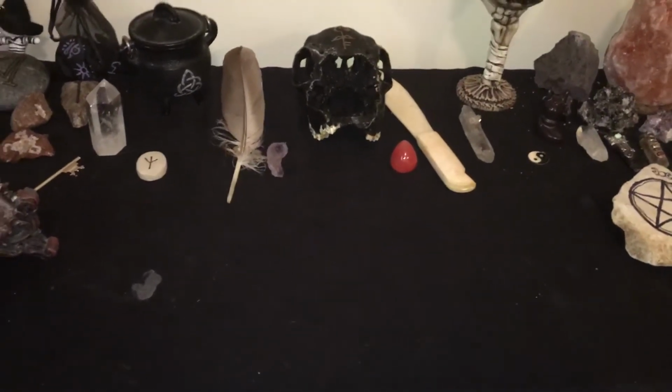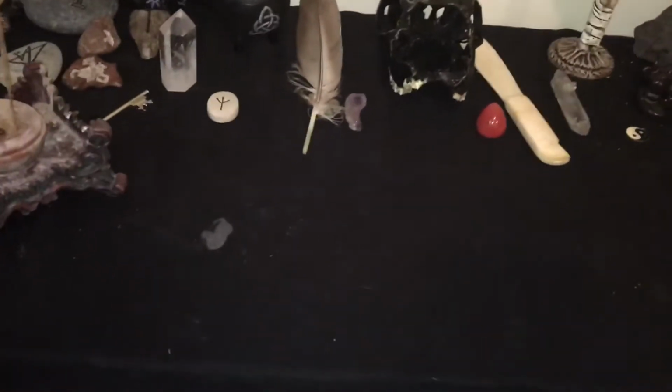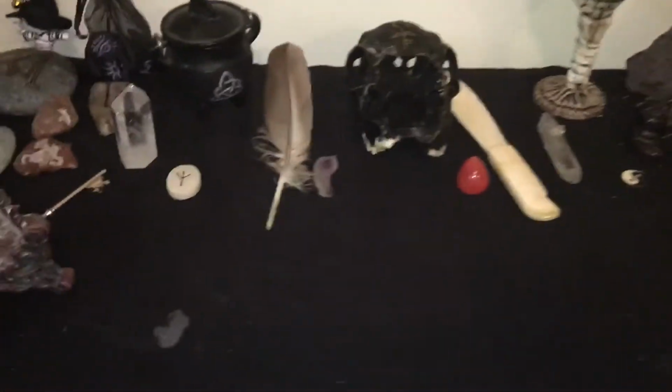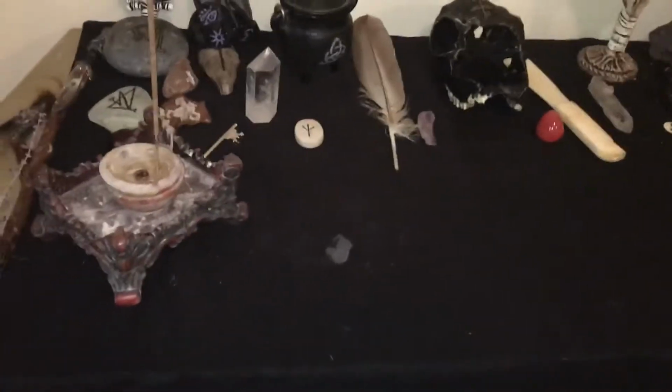However, I do not feel comfortable doing all of it. A lot of it is very personal. So I'm only going to show you what the grimoires look like from the outside, because I have several. As of right now, I have four. I'm getting ready to have five.